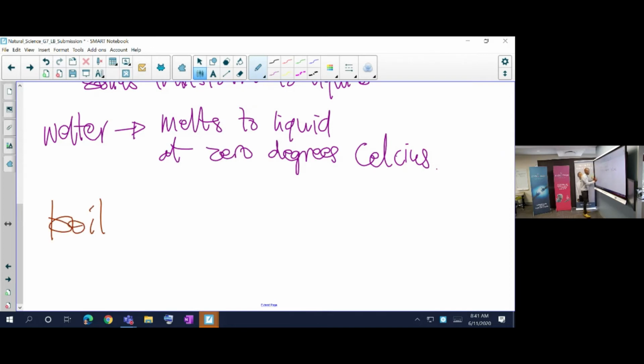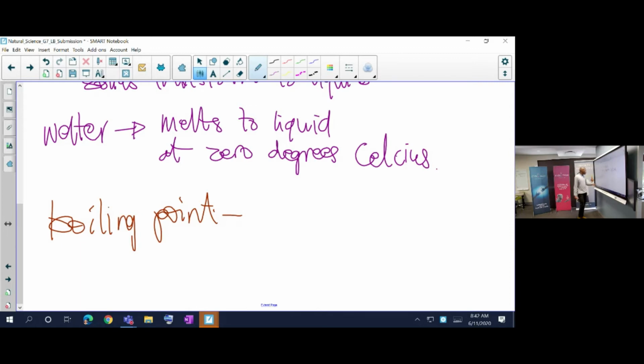Let's look at boiling point now. Another significant property to materials that we as grade 7 scientists need to know. We absolutely need to know this, whether you're in grade 7, grade 8, at any grade, even university. As a scientist, you need to know these properties. Boiling point, melting point, these are what make materials. How can we play around with these to make our materials better for us, better for the world?